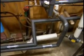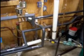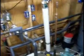I just have one zone, small house, don't need a bunch of zones. It easily keeps the house at whatever temperature I want. Usually it's quite warm because it's getting old and I like it warm. All told, I'm between $9,500 and $10,000 invested in this system. That includes all of the pipe, the tanks, modifications to the tanks, you name it. It's about $10K for this system, and the Model 25 is rated at 85,000 BTUs.